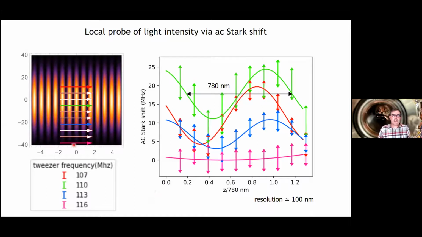So here's the proof in the pudding. We take tweezers, either of atoms that sample the middle of the cavity, where they see a significant variation of intensity, or some tweezers that as kind of fiducial markers are placed outside the cavity, and we see very little variation in intensity. And from that, we know that we're able to measure the intensity pattern of light inside of the cavity with really minimal absorption of light inside of a cavity, and with a spatial resolution that is at this point 100 nanometers. So this is pointing us toward an interesting application of cold atoms, and certainly of tweezed atoms, is to use them as sensors of local conditions that they experience.